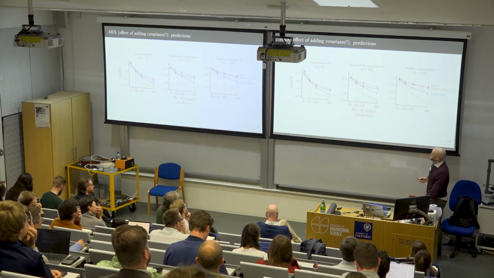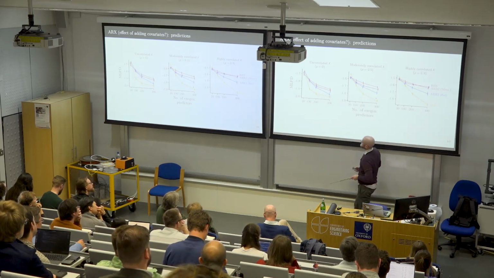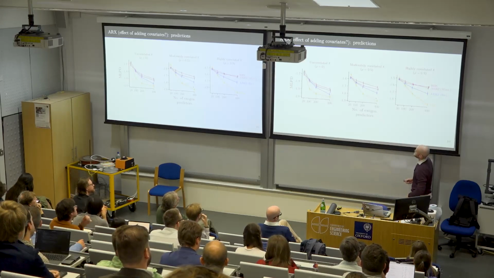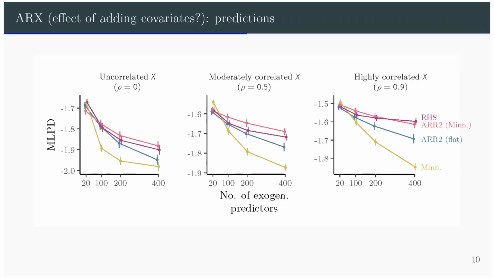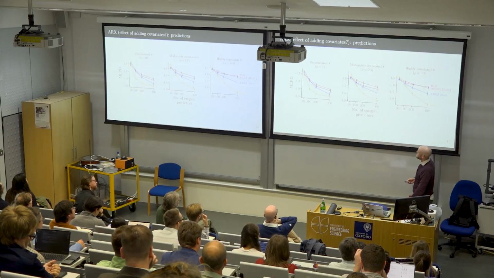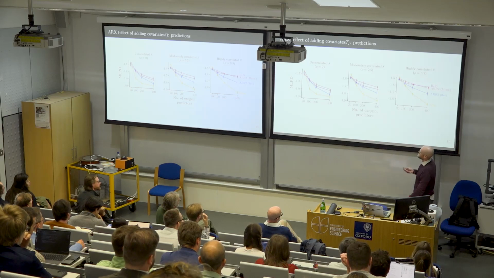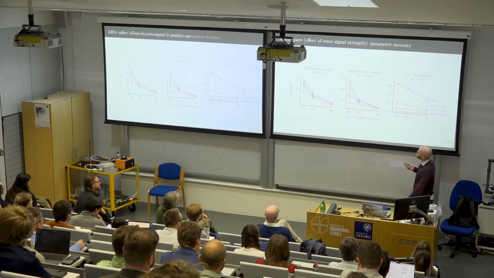Here we're looking at mean log predictive densities for an increasing number of predictors, for different amounts of correlation in the covariates. What we can see quite simply is that we heavily outperform the Minnesota prior. And this is a quite nice thing. So we're looking at the AR2 version, which has Minnesota decomposition or flat. And what we find is that we're either very close to the best performer or doing very well. So that's kind of a nice result. And what we see is that this gap tends to get bigger also when you include more predictors. And this is something you would expect from an AR2 type of prior.